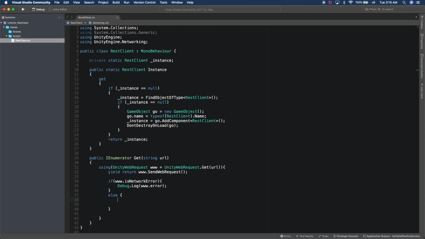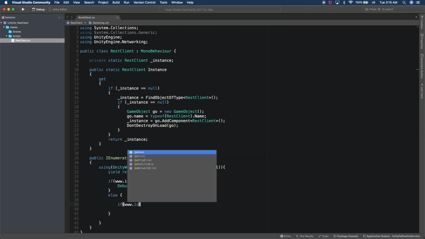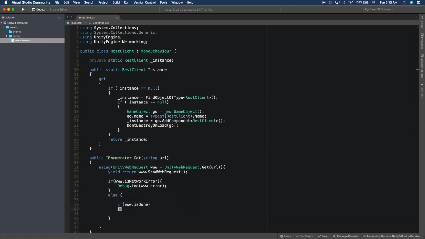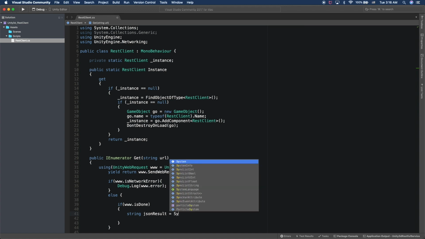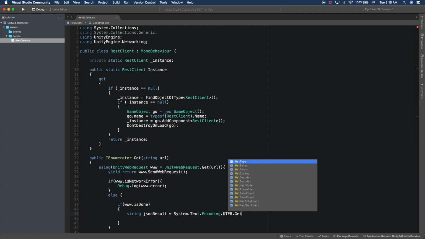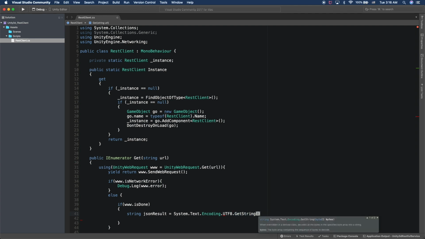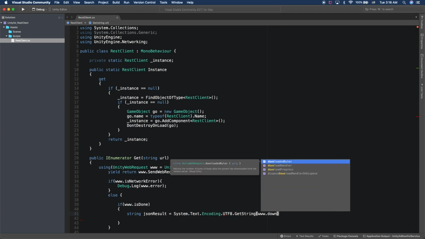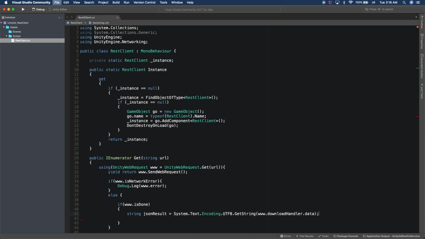If we didn't get an error and we also completed doing the request, I want to make sure that I can read the data, so I'm just going to say JSON result equals System.Text.Encoding.UTF8.GetString, and then we're going to get the data from the download handler data, and for now we're just going to log it.